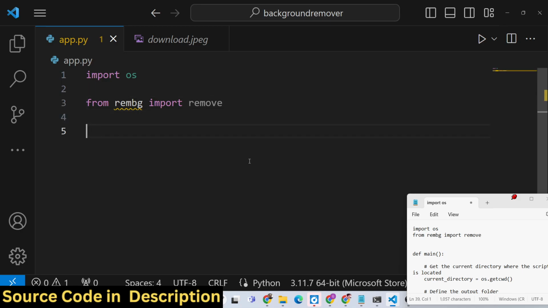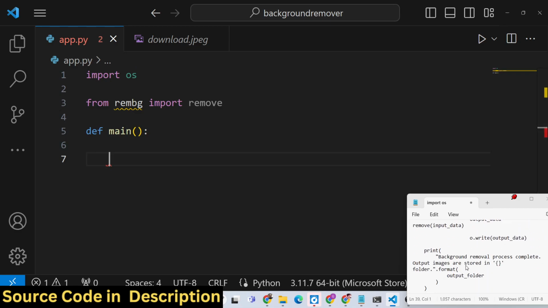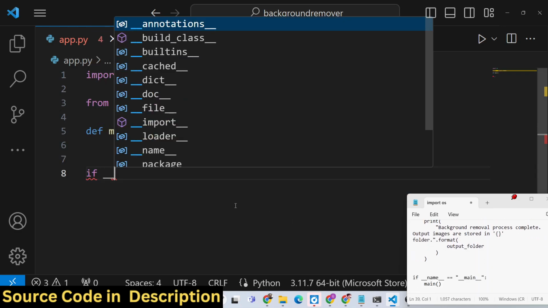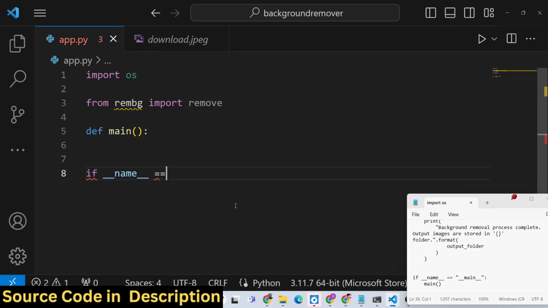So we are successfully invoking that, and then we make a main function, which we will call. In Python there is always a main function. We will make this function. If __name__ is equal to __main__, we will call this function, main. So here we are simply calling this function.